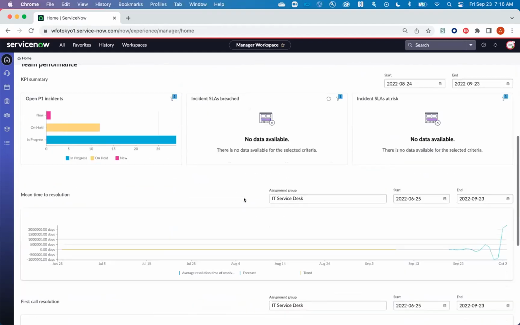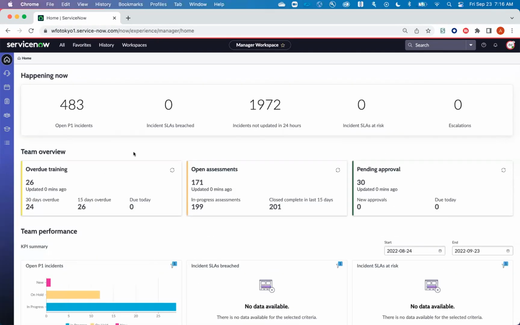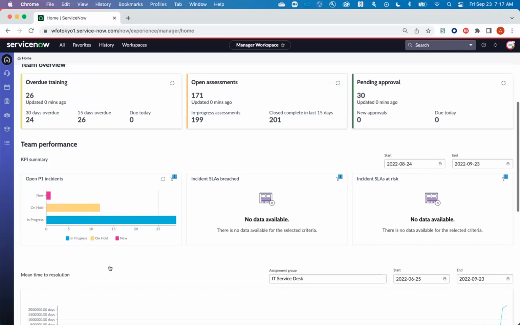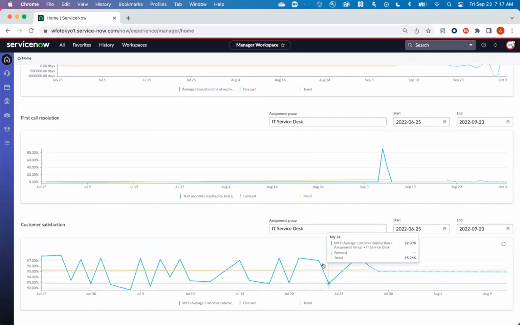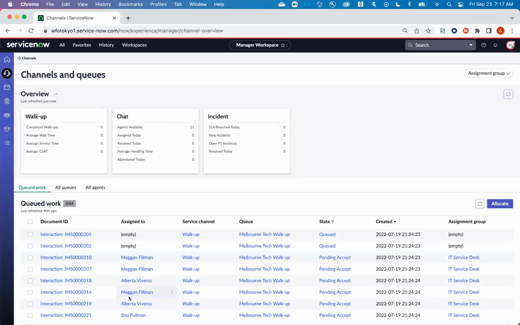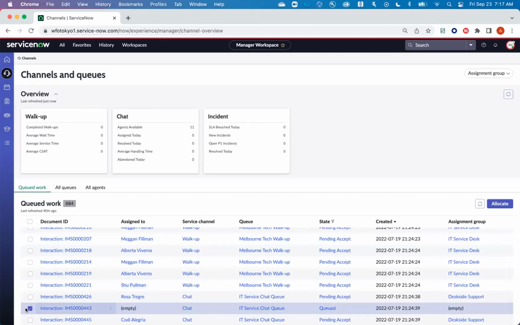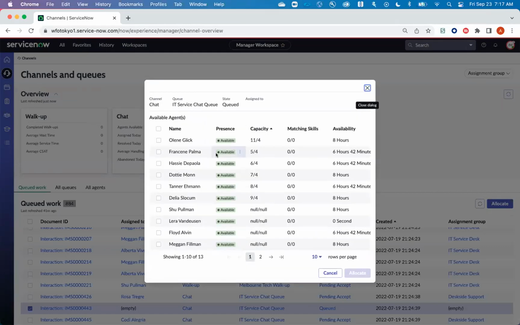So here, a typical landing page or a dashboard, totally configurable. We ship something out of the box that everybody can use, but you can see a lot of KPIs, a lot of monitoring of how a team is doing. But I still need to drill down and get more information if I want to know what's going on behind them. If we look at those different personas that I talked about, the team lead or the dispatcher, they're going to be focused on channels, what's coming into the team, how can I allocate work out to the team and make sure that I have the right folks working on the right things.